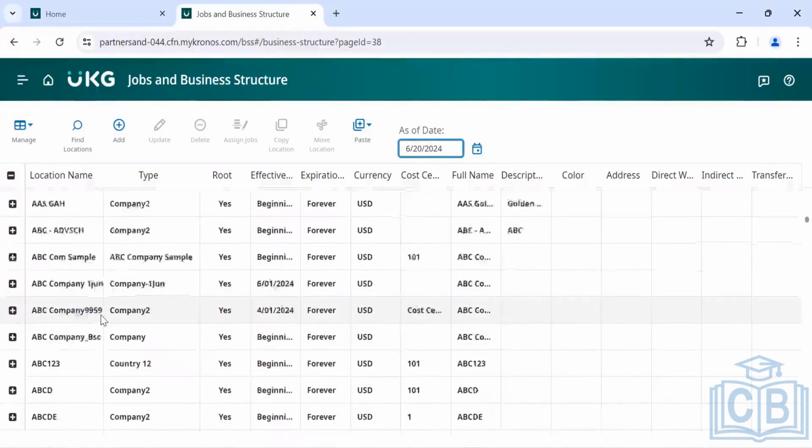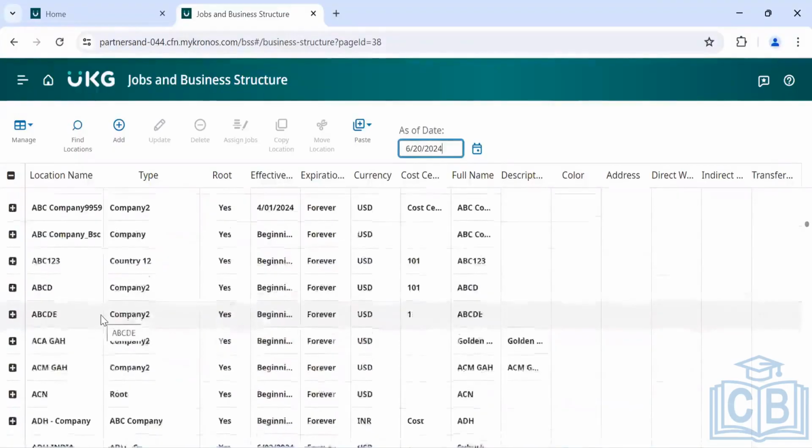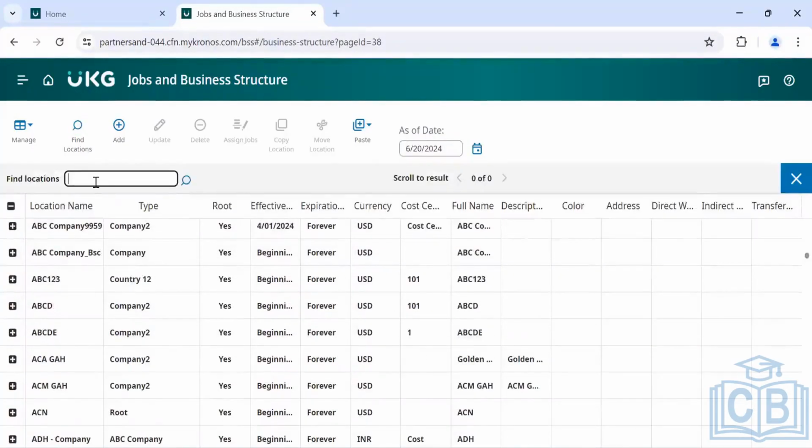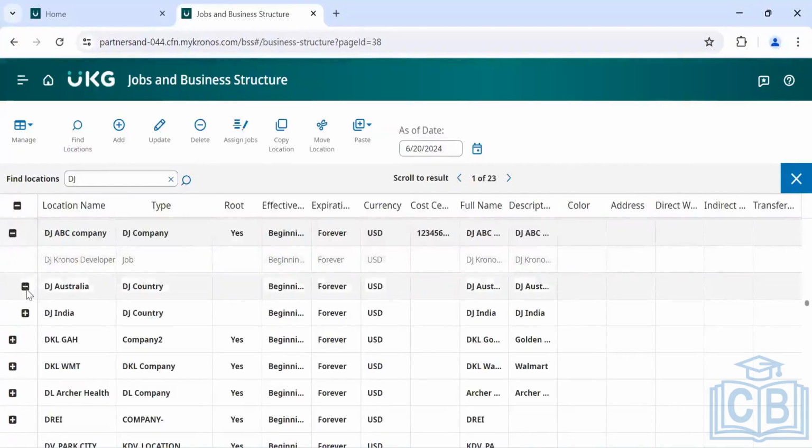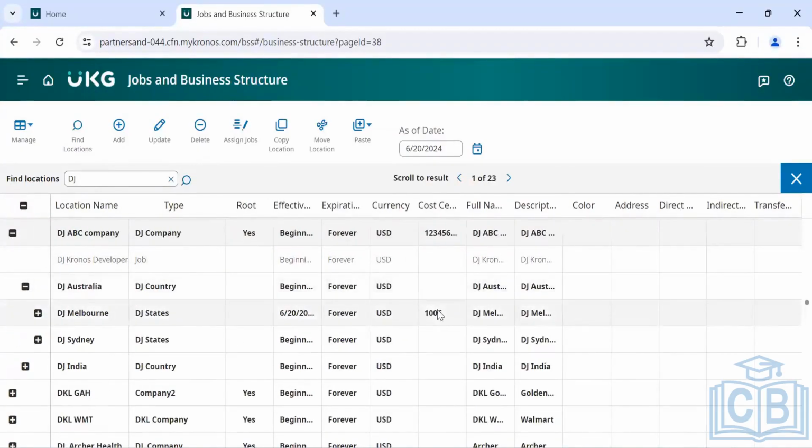Just click on locate name and sort it. Find location. DJs. DJ Ray Company. DJ Ost. DJ Melbourne has the cost center.